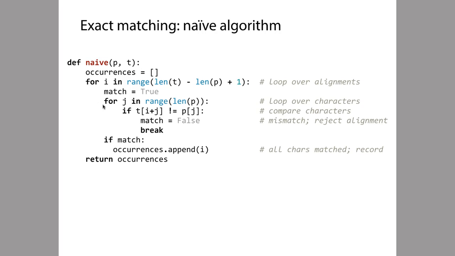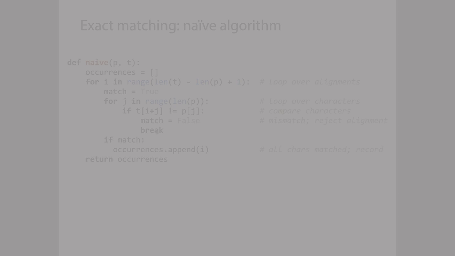In this inner loop, we have to determine whether the alignment corresponds to a match or not, and this requires that we compare the characters of P to the corresponding characters of T. The inner loop iterates over characters of P from left to right, and for each one it tests to see whether it's equal to the corresponding character in the text T. If it is not equal, then we know that P does not match T at this offset, so in that case we set this match variable to false, and we break out of the inner loop. We can break because once we know that one character mismatches, we don't have to do any more character comparisons. We know that it's not a match. So we can break out of that inner loop.